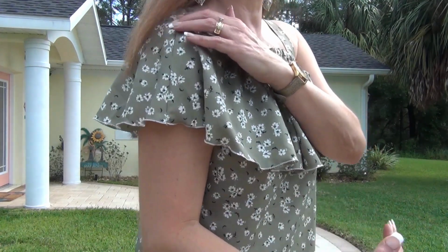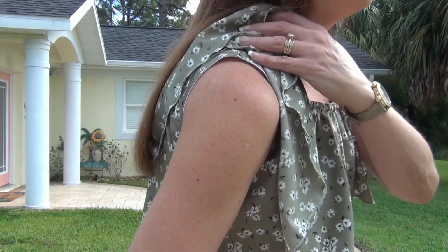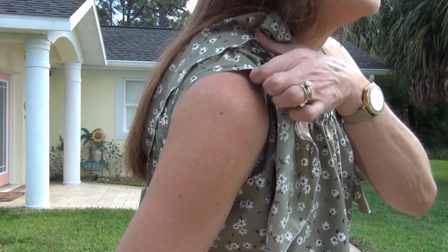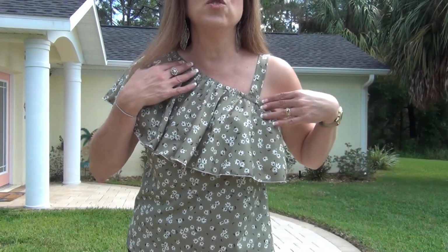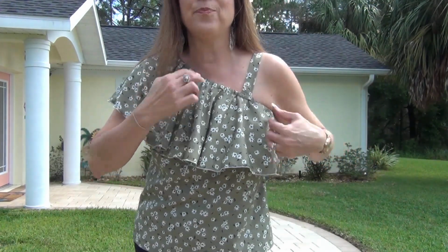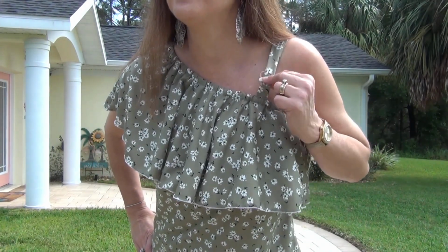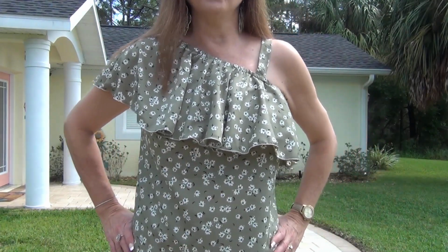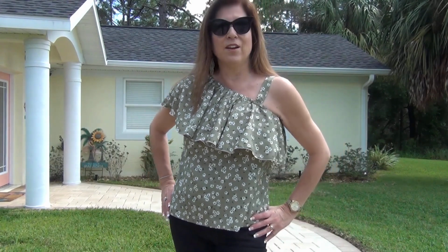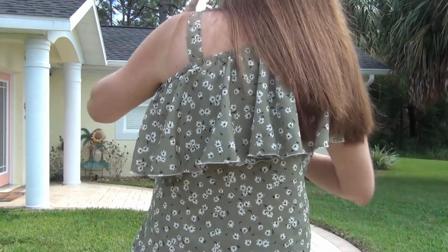Also, the seam of the flounce is right here, and the armhole is finished with a 1/2 inch wide single fold bias tape. We have 3/8 inch wide elastic here at the top, and the 1 inch wide strap. And like I said, I lengthened it so that it's more of a regular top than a crop. You could wear it as a crop. That's absolutely adorable. But let me show you the whole thing on the back.